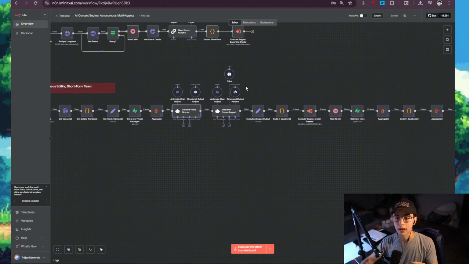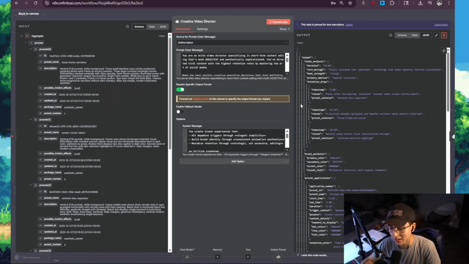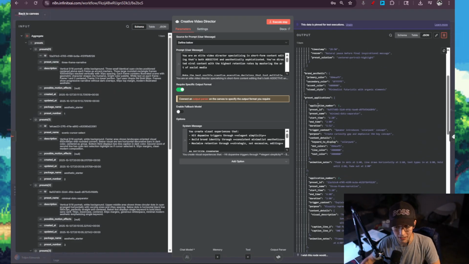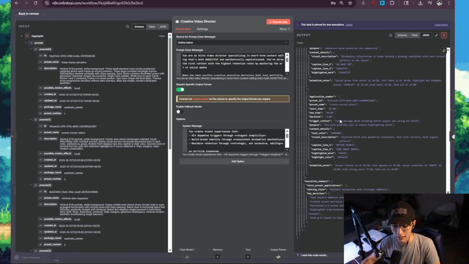So if I say I, it has a millisecond distance, but you understand what I'm saying. And this creative director figures out what is going to be the best process to edit the short form.